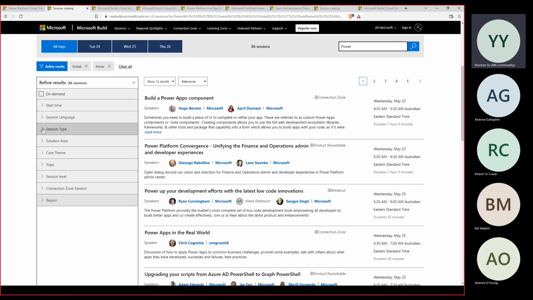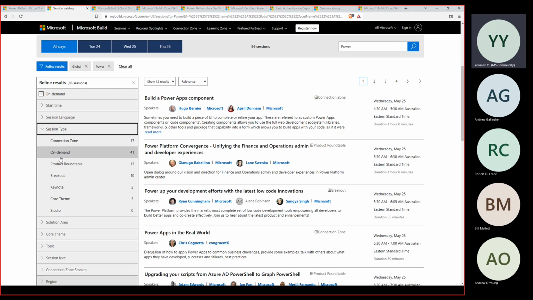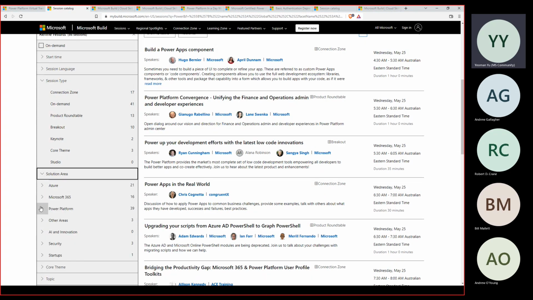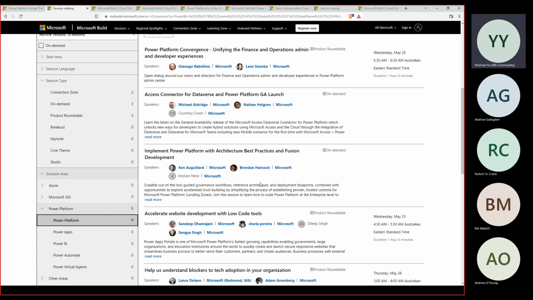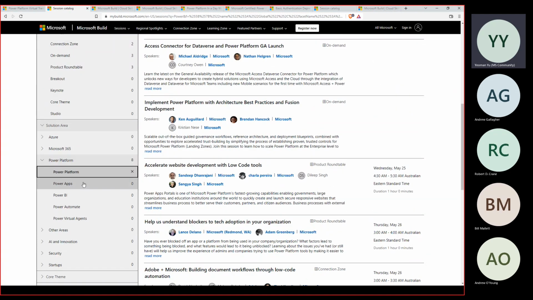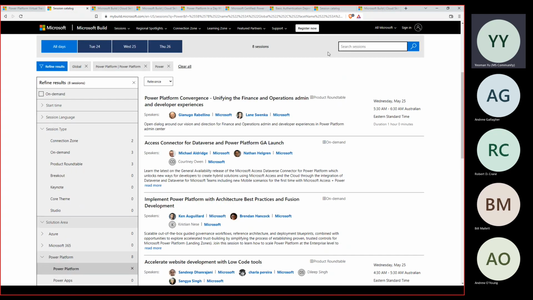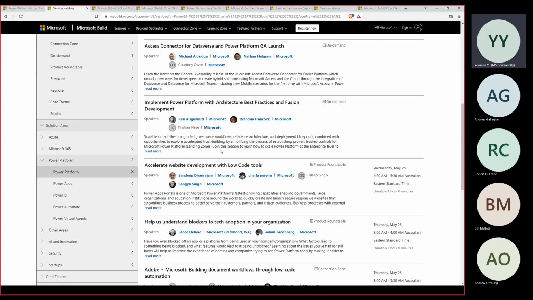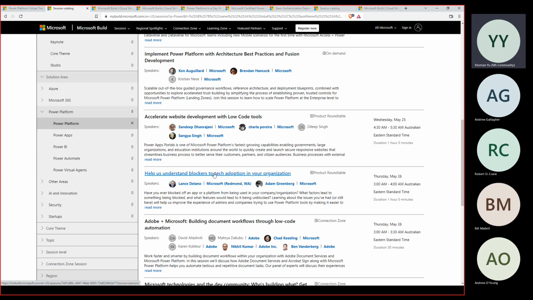Now, you don't necessarily have to be a Power Platform aficionado to get really into what Build's doing. Build is more for developers, but because we're low code, no code people, there are some experiences I think people should get into. I know I'm going to attend and have a look at some of these sessions. They will be on demand for those of us in Australia. I think it's a bit of a stretch to stay up all night watching these things, but as you can see, a lot of these are on demand.